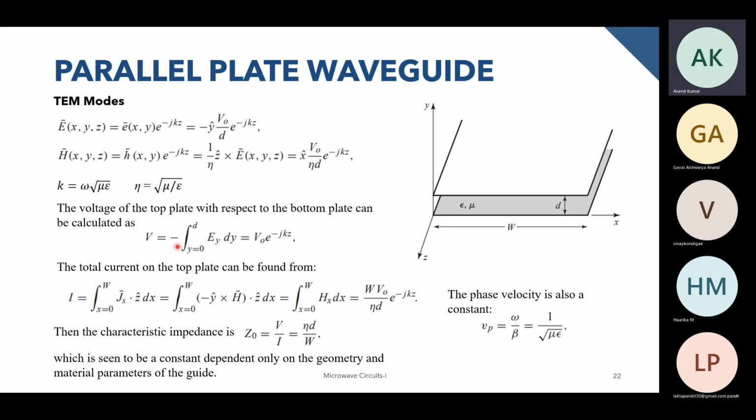And we can now find the voltage and current as well. For the voltage, we just integrate over y from 0 to d of Ey. Doing that will lead us to this particular solution, V naught. So our voltage will have this particular constant times the z dependence that we have in the electric field as well. The current can be found by Ampere's law that we already saw. Again, doing the integration and everything, we end up with something looking like this.